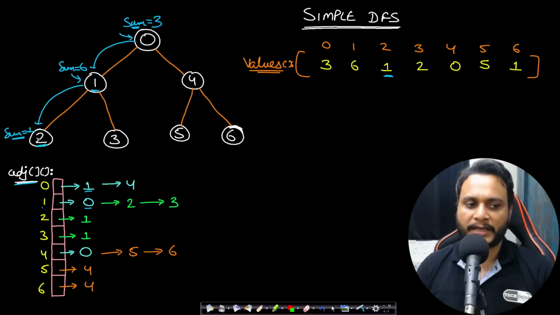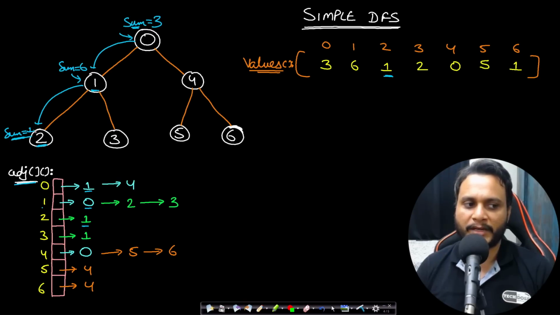Now if you look at the adjacency list of 2, you just have 1 as an adjacent item, but since 1 made a call to 2, you cannot call this 1 back, otherwise you will fall into an infinite loop. You should never call your caller. Your neighbor must never be your parent, that means the caller. So we do not have anybody as adjacent.